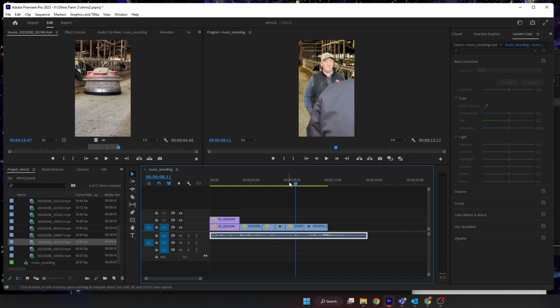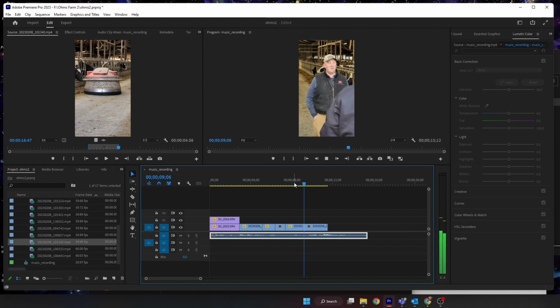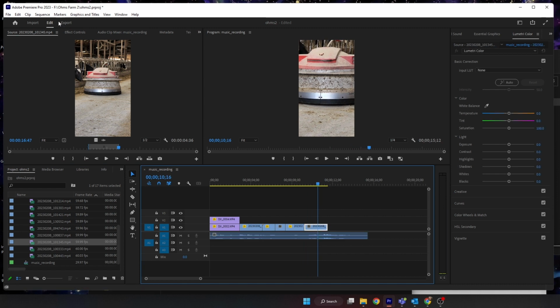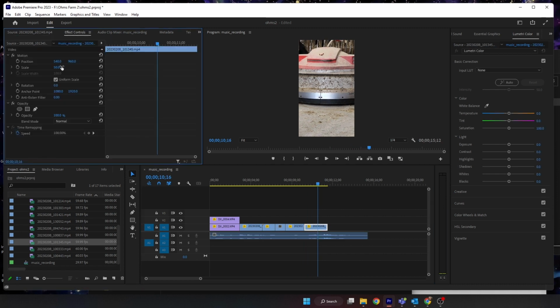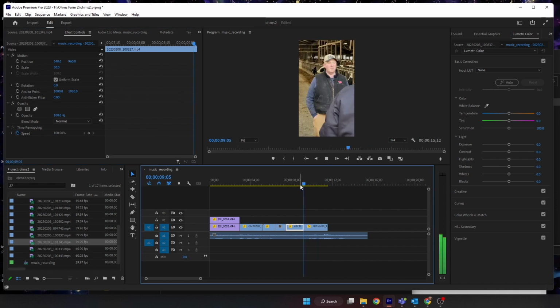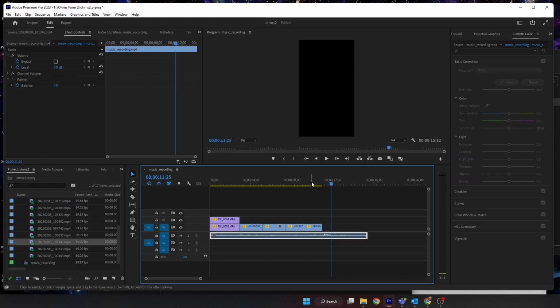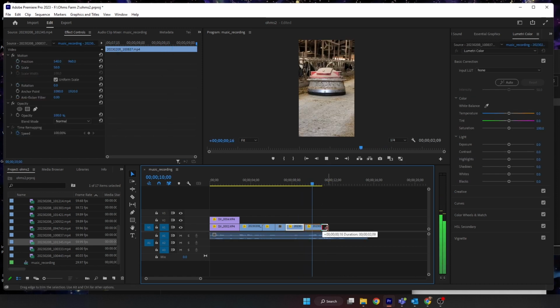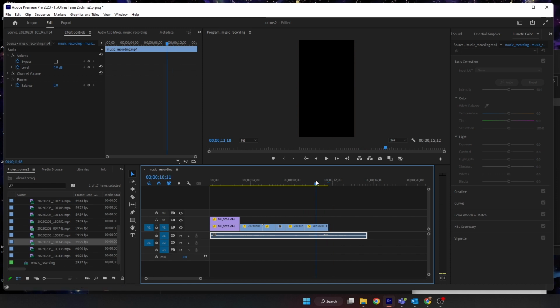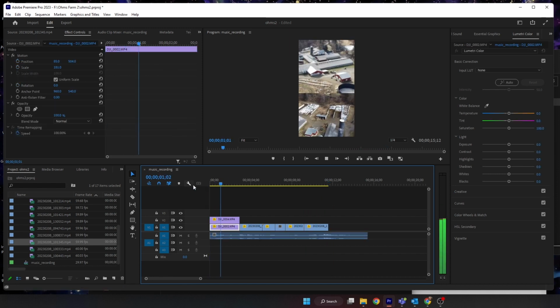And I'll pull it back a little bit, and let's see how it looks. Again, because I'm delivering in a smaller sequence, I've got to make it smaller. And it's not moving right there, so I'm going to wait and see when it starts moving. All right, it starts right there. So I'll pull this back to where it starts moving, pull that clip over, and let's see how that looks. Yeah, and maybe make this a little bit longer. And now I'll watch from the beginning.